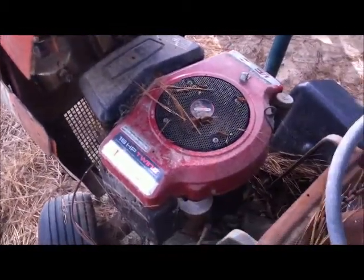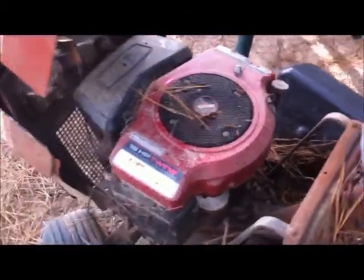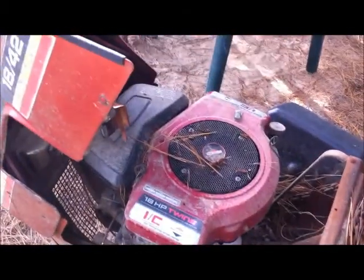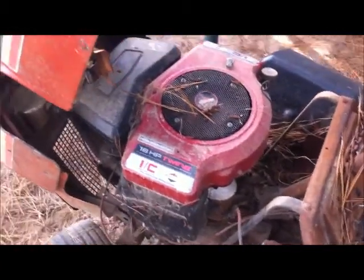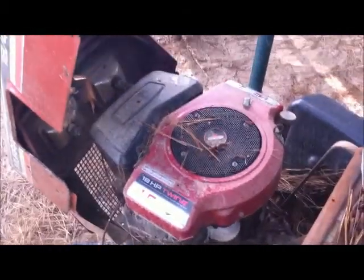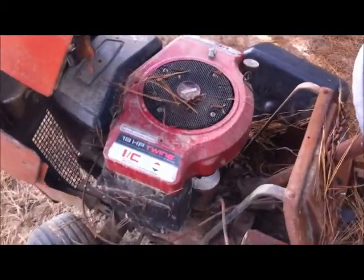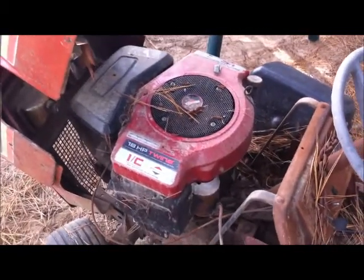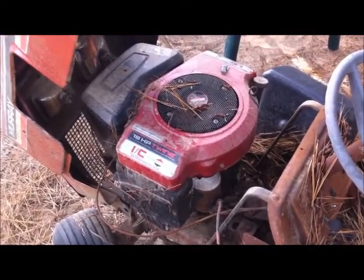Another option. 18 horsepower Briggs twin. Picked up at a salvage yard several years back. Gonna try to fix this old riding lawn tractor. But yeah, it's a good motor. Needs carburetors cleaned, but it was running last time I used it. May need a little tinkering to get it going, but that's a power plant. Potential power plant for a sawmill or portions thereof.